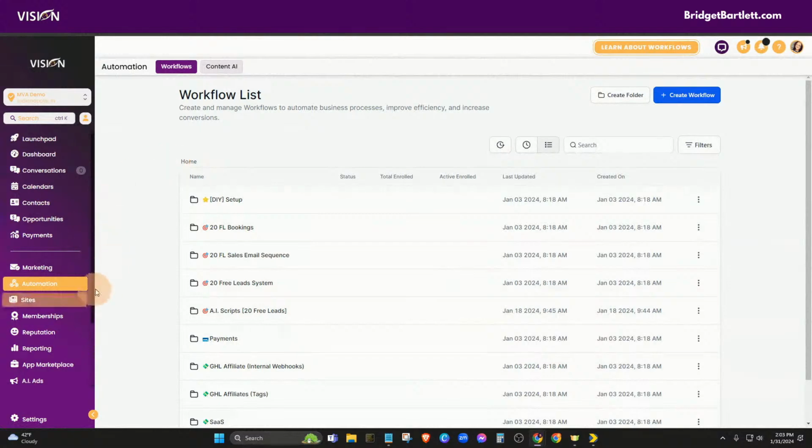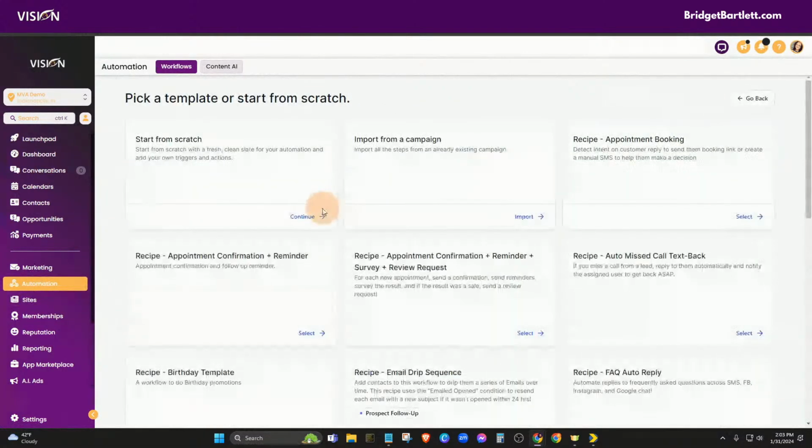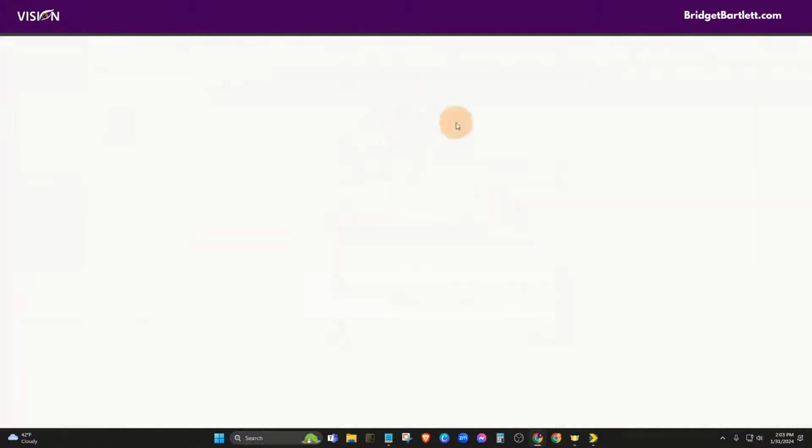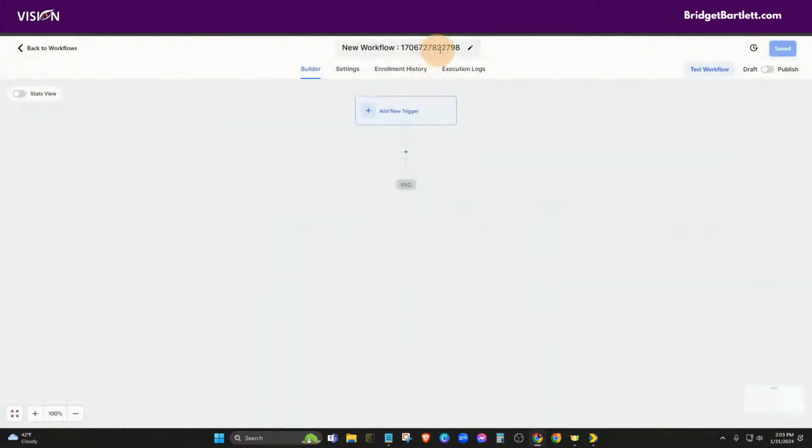All right. So inside of the automations tab, I'm just going to create a new workflow. I'm going to go to continue. Now, this is actually super, super simple. I told you yesterday, there is a really easy way to kind of forward this information, but it's better to do this in a workflow and you'll understand why. Okay. So I'm going to say new lead. That's what I'm going to call this workflow here, just so I know what it is.